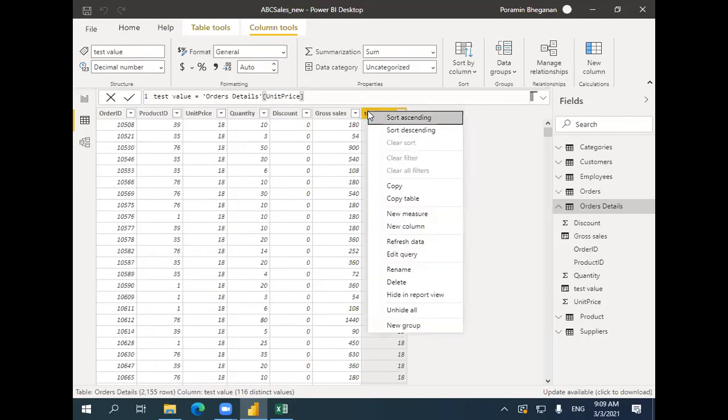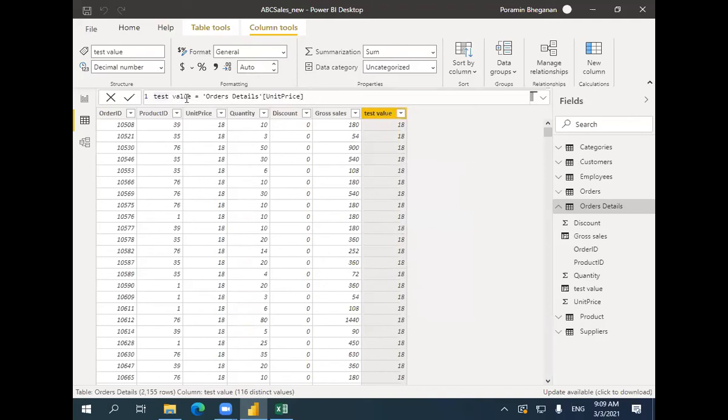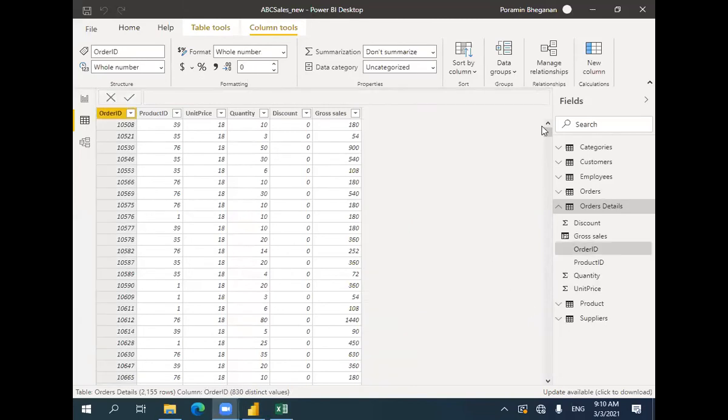And when you would like to rename the column, you can do it in two ways. You may just go to the DAX and replace the text with the new name as you want. Okay, if I say that this is my new name, I press enter. Okay, now it's changed already. Or you can right click on that column name and then choose rename instead. Okay, I will delete this test value example that I just created. Okay, right now it's your turn.